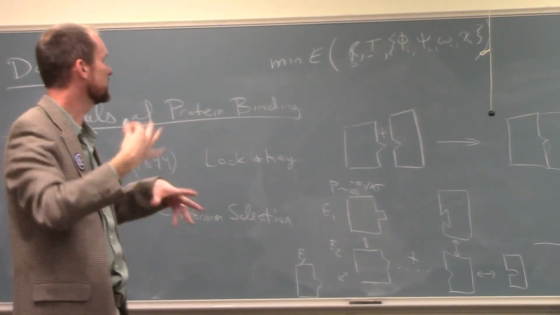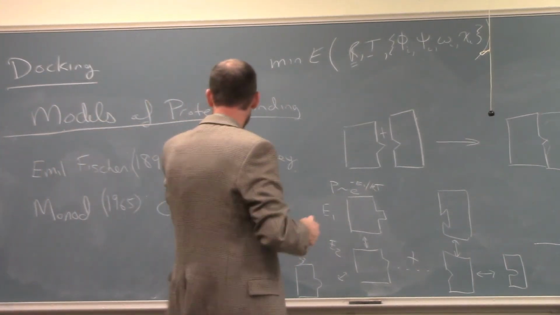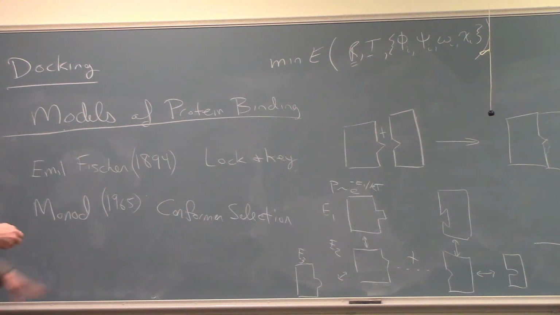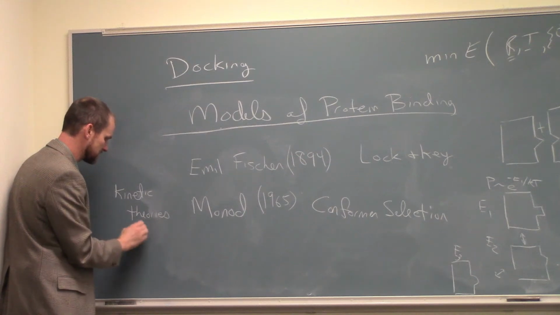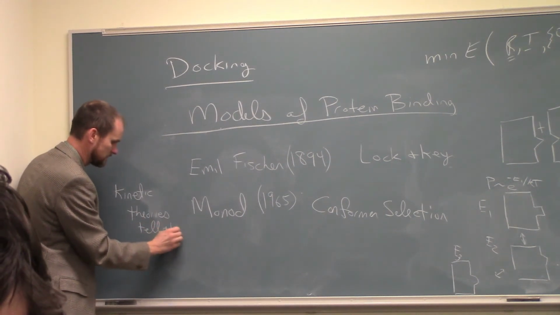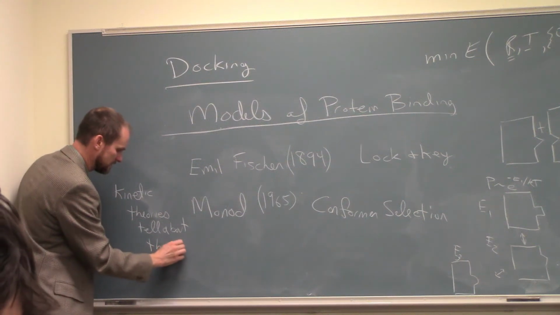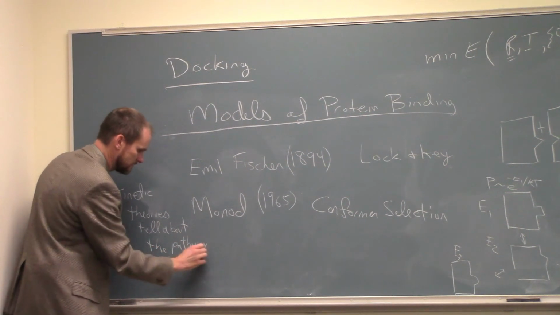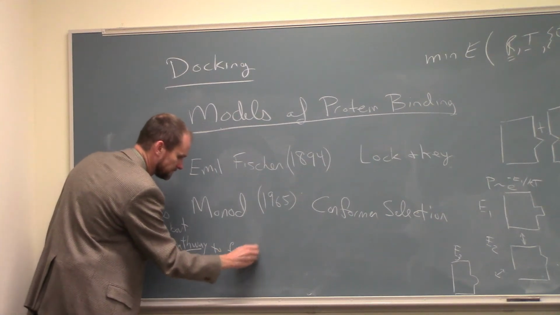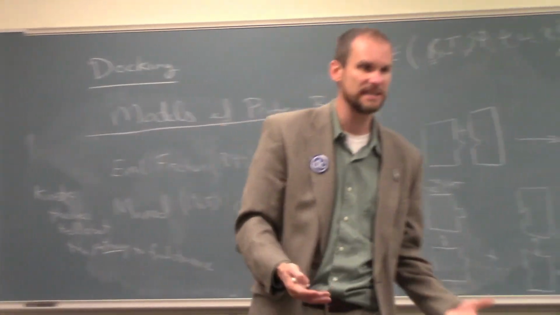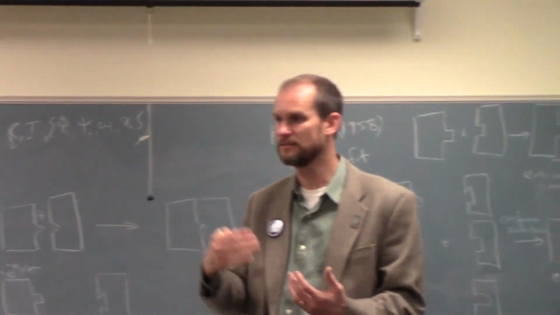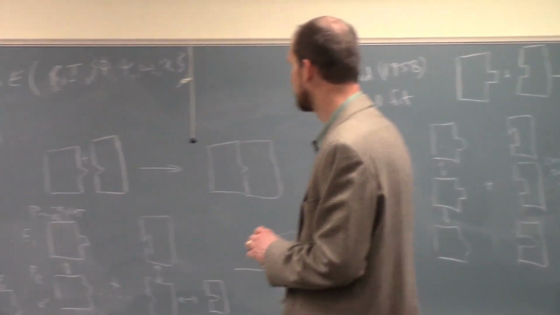So we could just start randomly picking phi's and psi's and omegas. But what these tell us, these are kinetic pathways. So Anfinsen is thermodynamics. It's really about the final energy and the beginning energy. These are kinetic theories that tell us about the pathway to the final structure. So why is that helpful? In docking in the computer, we need to come up with a pathway to go and calculate the final configuration. So how do we go about doing that?